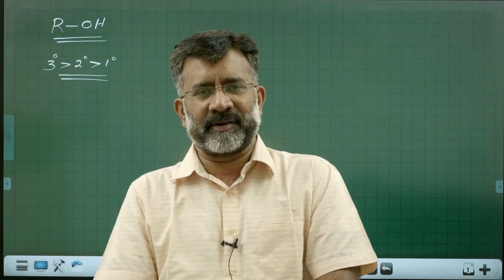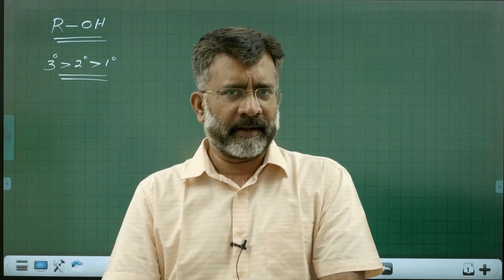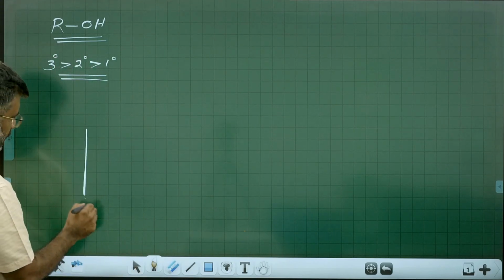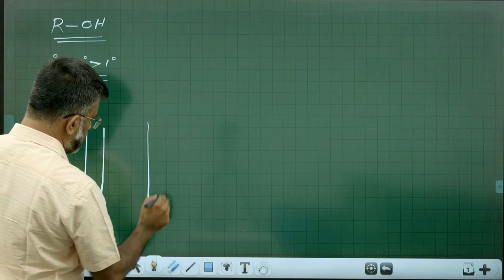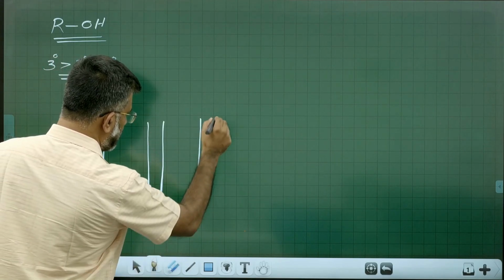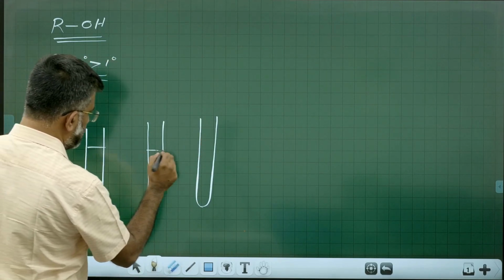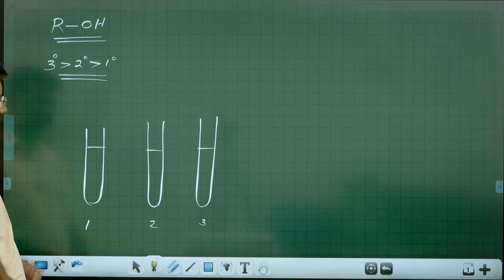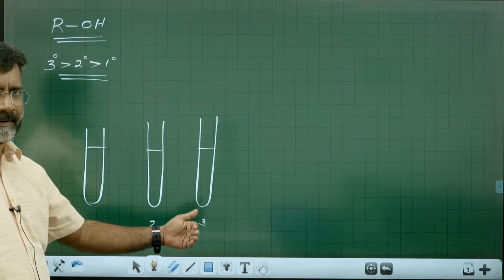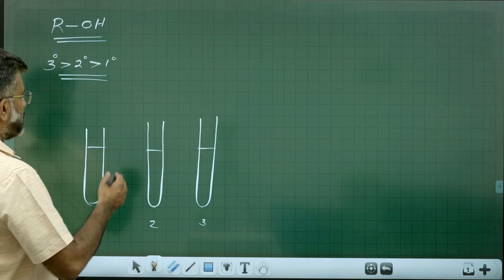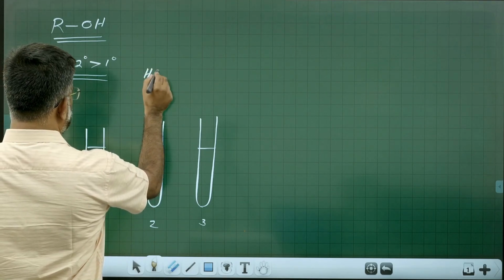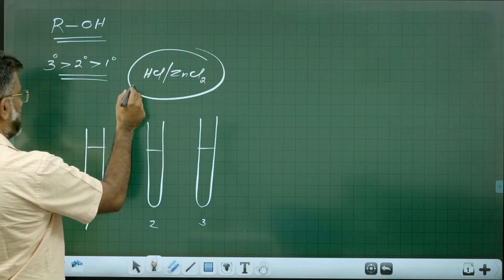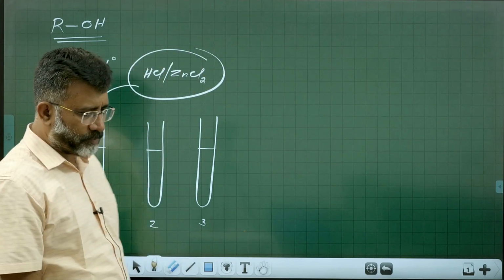A tertiary alcohol easily gets substituted, right? So this can be used as a test for primary, secondary, tertiary alcohol. Imagine you have 3 test tubes containing primary, secondary, tertiary alcohols, but we don't know which test tube contains which. You can have an easy test with the Lucas reagent, the so-called HCl and anhydrous zinc chloride. It can be used as a reagent added to the first test tube.